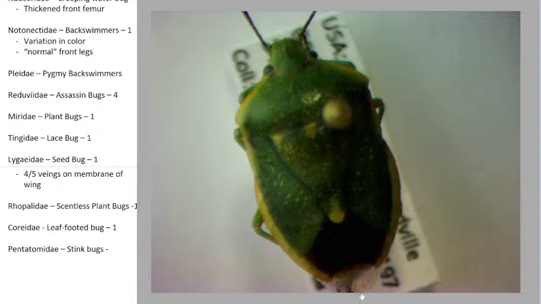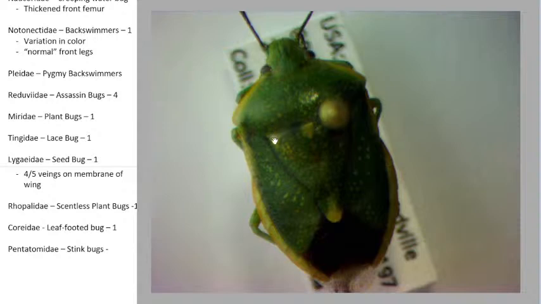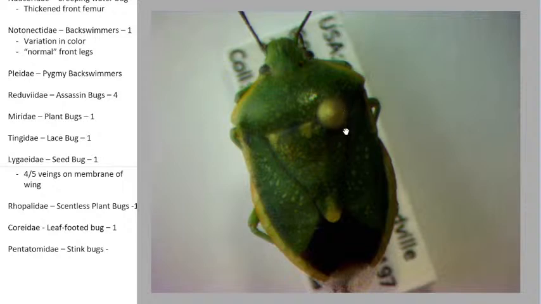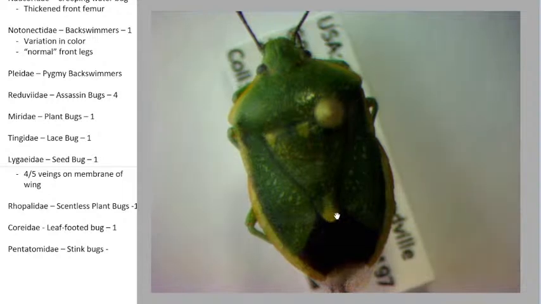That makes them kind of look like a shield, and that's how stink bugs got their name, their shield-like body shape. And this is the scutellum, this big triangle right here. In stink bugs, the scutellum is very large and pronounced, and pretty much always this big triangle. That's one of the characteristics you can look for to get a positive ID.